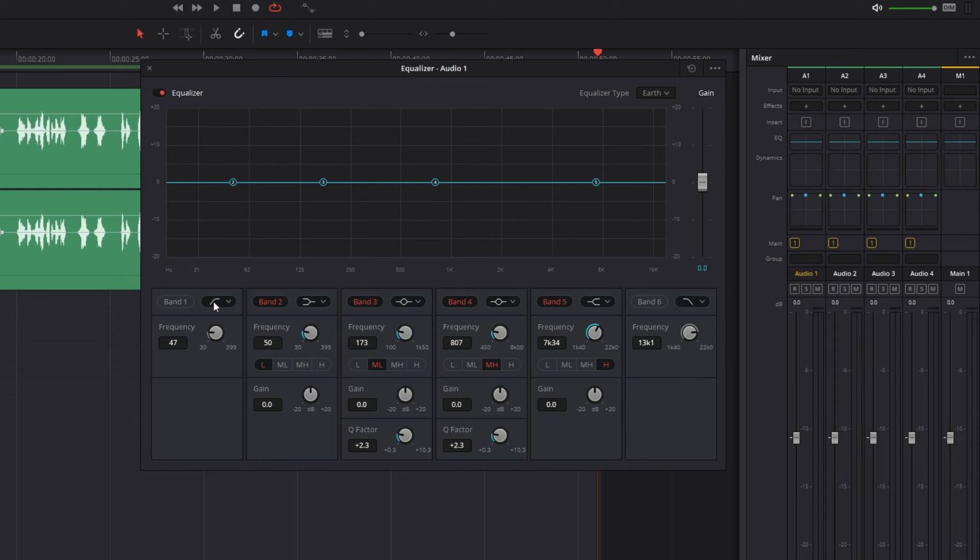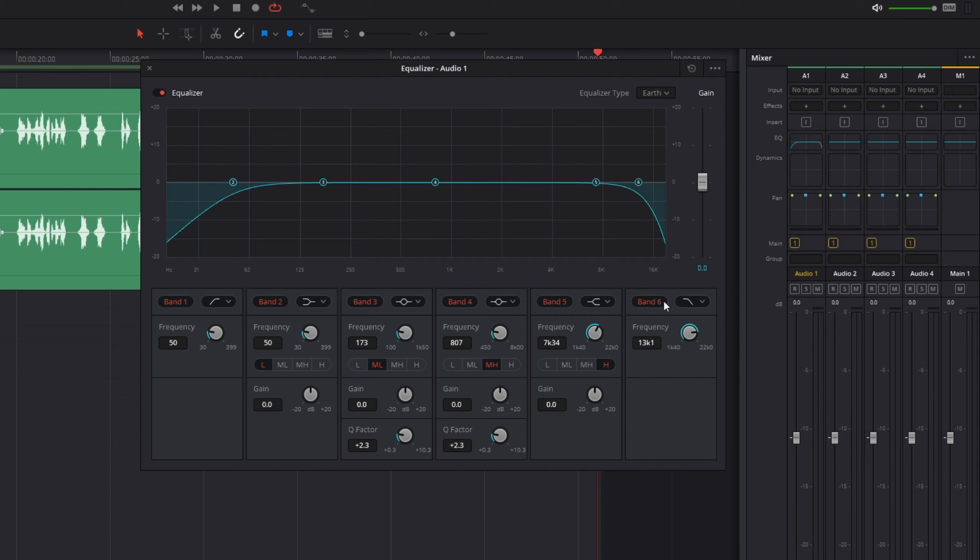Now there's a few things I want to go over. The first band here is going to be our high pass filter. That's everything above a set frequency. Currently the default is 47 Hz, and everything below it gets knocked out. This can really help with plosives. So I am going to put this one somewhere around 50, which is what I normally use. That way, any plosives get rejected and you won't be able to hear them. It kind of filters them out.